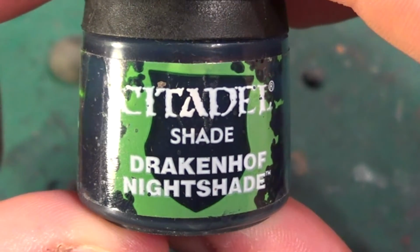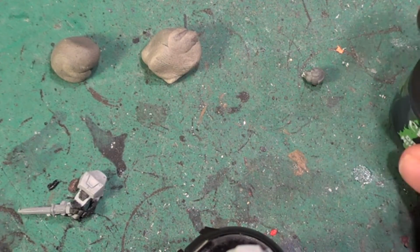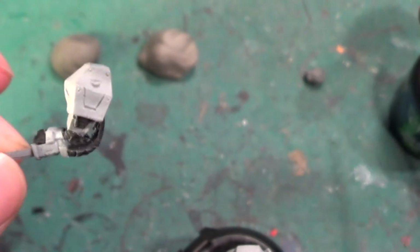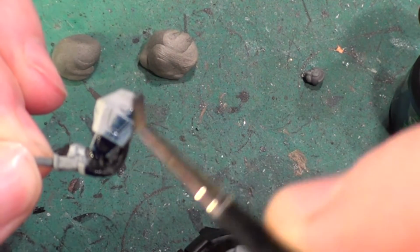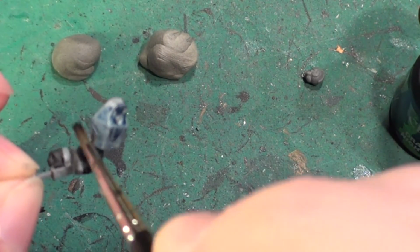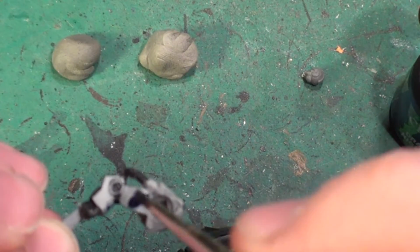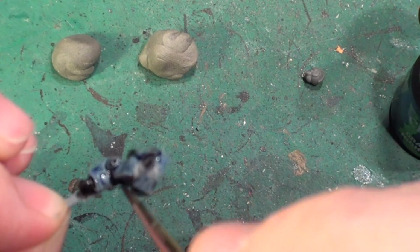and this is going to be using Drakenhof Nightshade. This is a bluey grey colour, and as you can see, I've got two blobs of sticky tack here. What are they for? Well, they are for his arms. So first of all, I'm going to go over all of the model except for the blade.